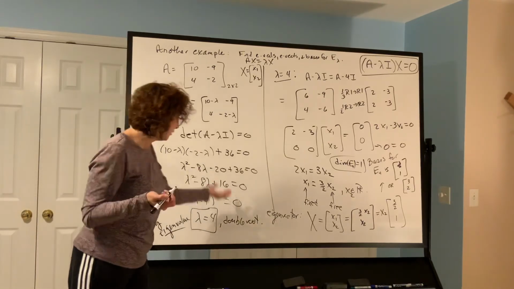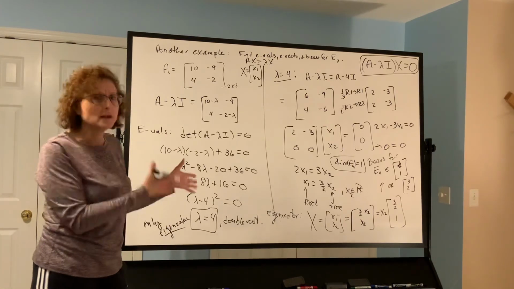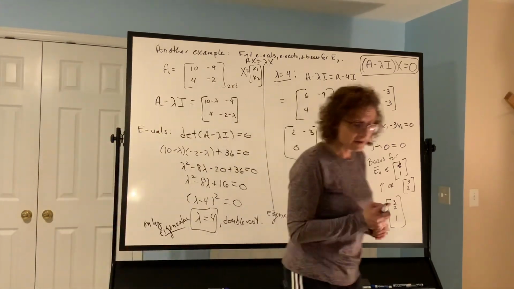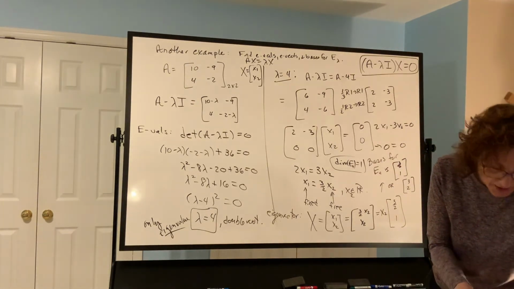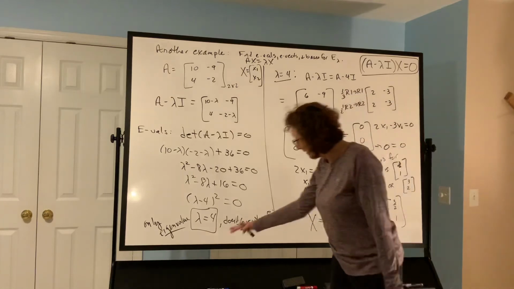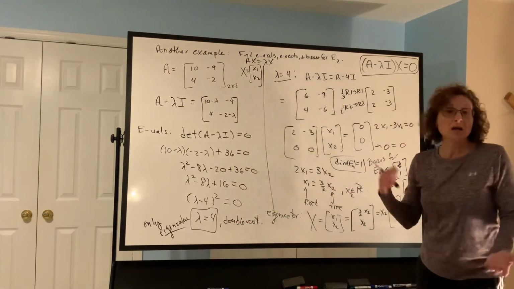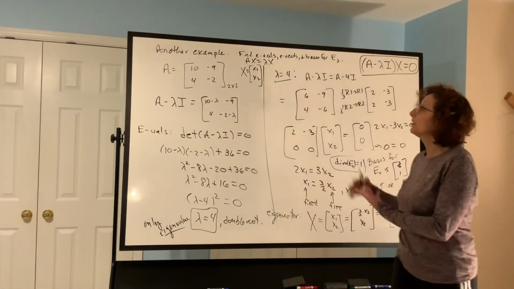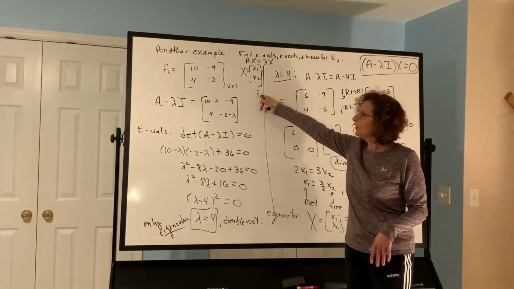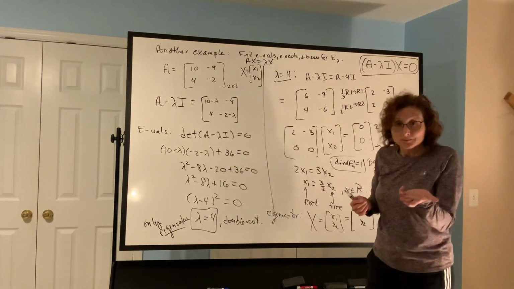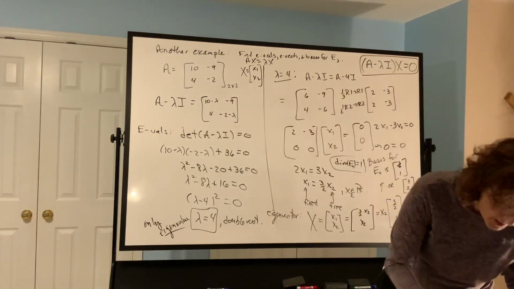Like, what happened? Is that all because there's a double root? If there's a double root, do you always end up with one less? No, the answer is no. And so you have to go ahead and work things out and figure out what you get, okay? So sometimes when you get a repeated root, you only get 1 basis vector, but sometimes you get 2. If we were in a 3D problem, where our x was in R3, and we have a triple root, you could either get 1 basis vector, 2 basis vectors, or 3 basis vectors, okay?